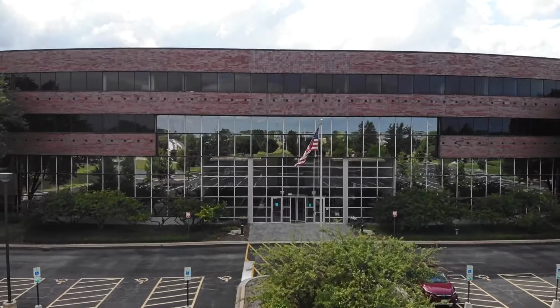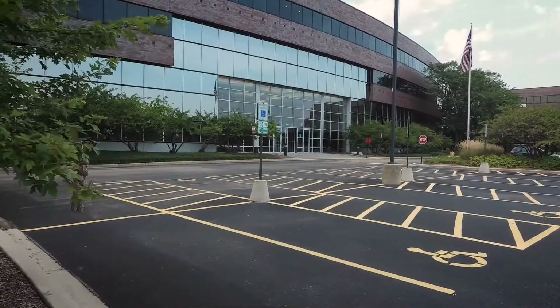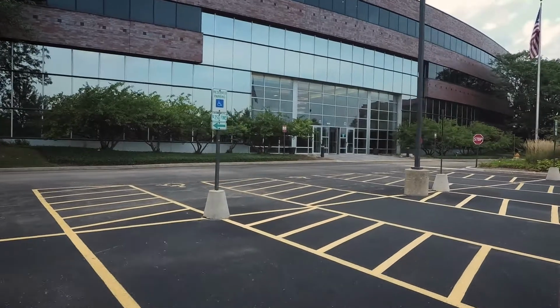Weil Foot Ankle Institute is moving to Mount Prospect after 32 years in our former location. We moved in 1986, but as our company has grown, as we've gotten larger, we really outgrew that building. The space that we were in was fabulous 20 years ago, but it was tired. We wanted something that exemplified our brand, a building more consistent with who we are today, the innovative, more modern company that we are. And because we've added so many more physicians and so many new facilities within the practice itself, we needed a bigger space.